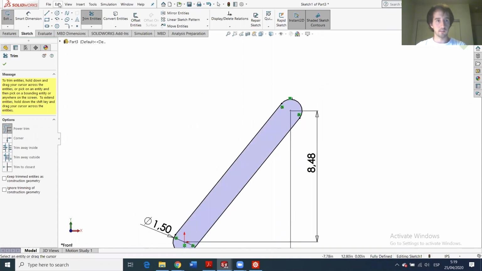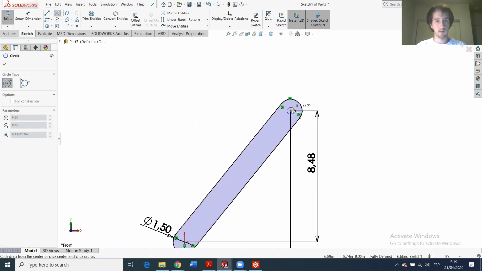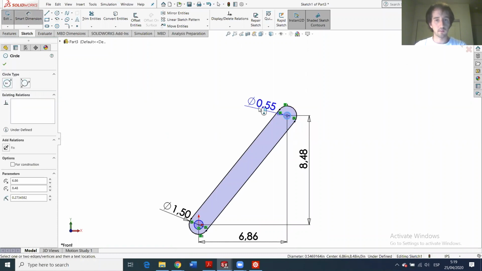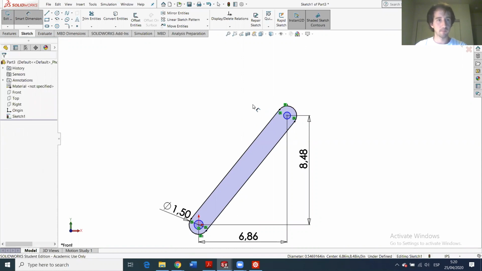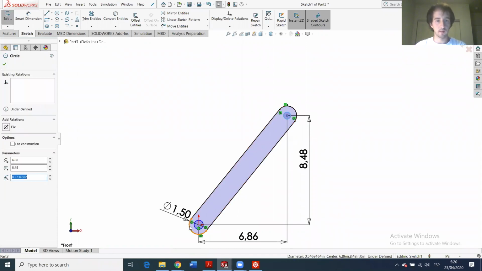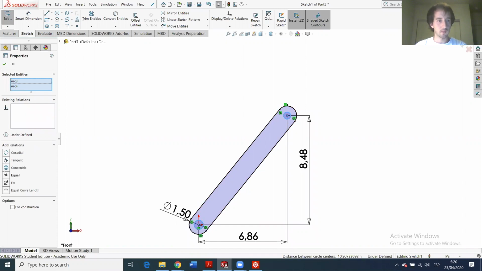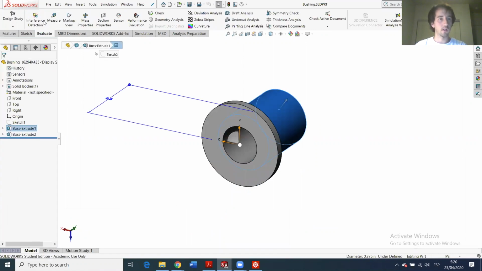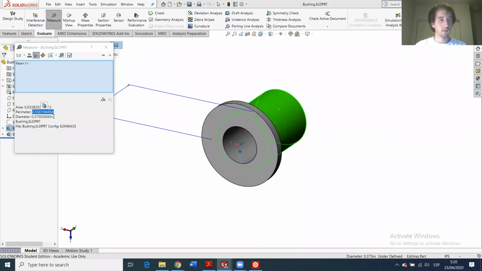And we can add the holes. And we will say this and this to be equal. And the distance will be the diameter of the bushing. So again, we have to go back to here and measure, copy this diameter.